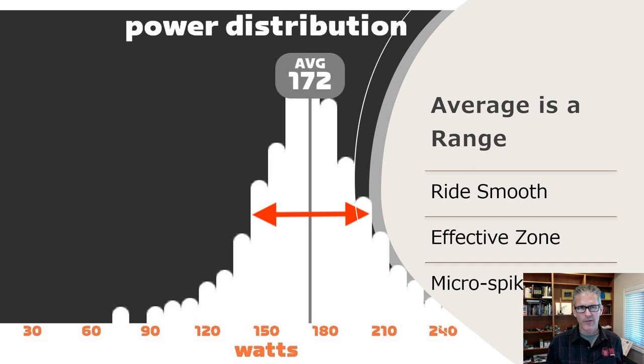I pulled one of my files and Zwift gives a nice visual representation of what I'm actually doing. When I ride an average, even smoothly, I'm training a range. This average of 172 watts is actually a range from about 150 to 200 watts. If I set my target too high, I'm going to change the nature of the workout because my range is going to include a higher domain. So I need to set my target, my anchor, at a point where my range won't be overlapping into a different type of workout. Set your anchor a bit low so you can maintain the type of training that you're targeting with the session.